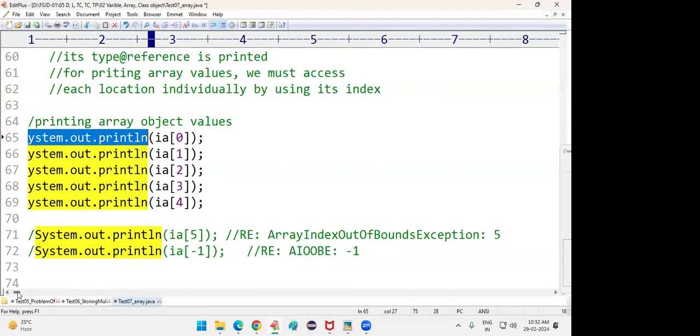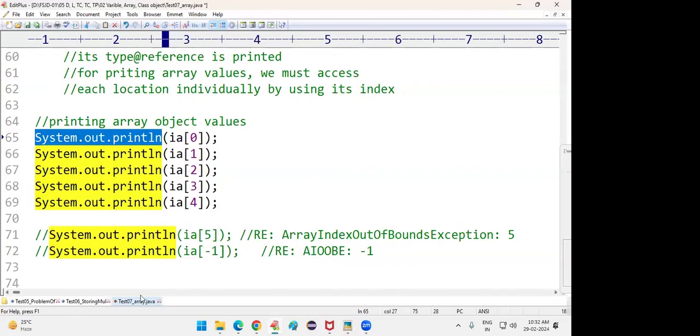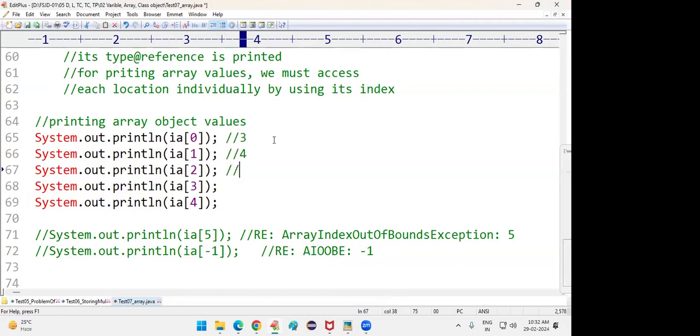In notes, no need to write full forms. Shortcuts you maintain. In the system, write fully. What is the output you'll get here? 3, 4, 5, 6, 7.